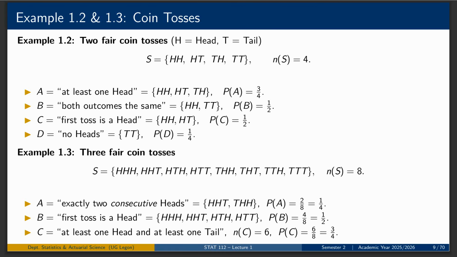Now, we will define the probability of an event A as the number of members in that event divided by the total number in the sample space. If we take A, the number of outcomes in A is 3, because 2, 4, and 6. The number of outcomes in the sample space is 6, so we have half. What this means is that when we roll a die, we have a 50% chance, or 0.5 probability, of recording an even number. And similarly, we can get that of B, which is 2.